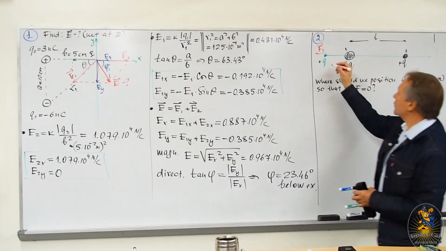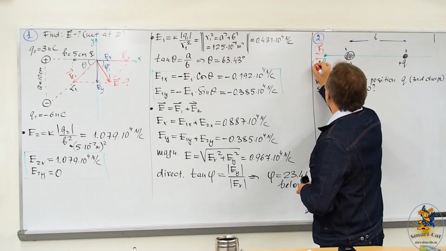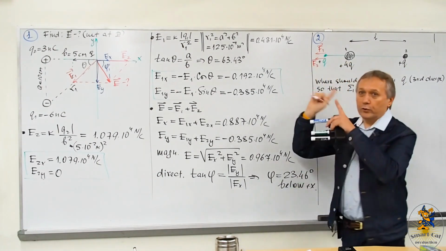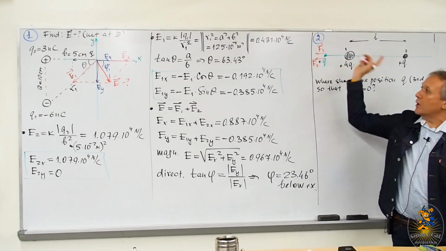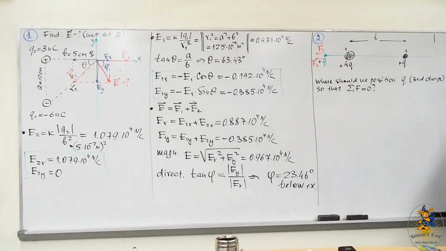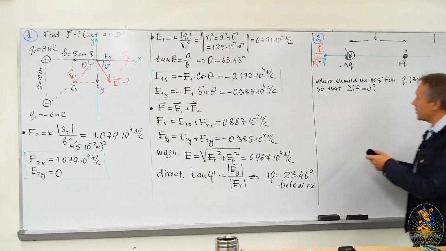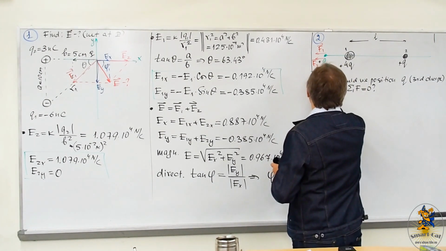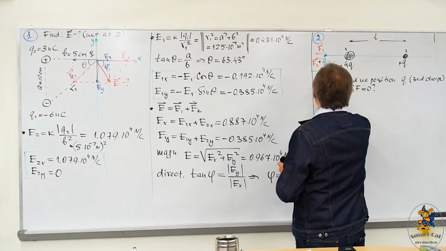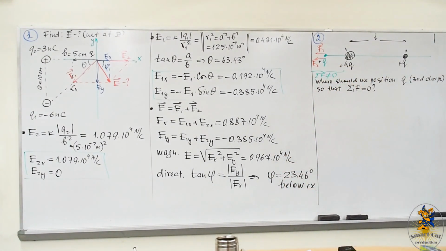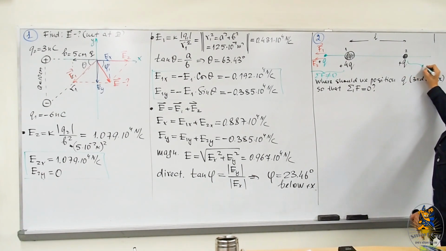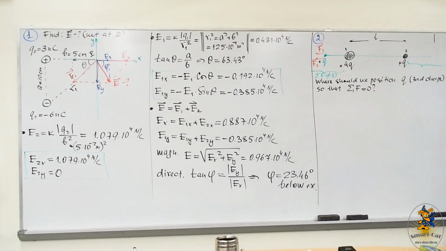It is going to repel. So the electric force is going to be also that way, F2. So both forces are in the same direction. It doesn't matter where you position this charge, here, here, here, all the way to infinity. All the time forces are going to be in the same direction. So cancellation is impossible. So in this region, the net force is not equal to 0. Impossible.